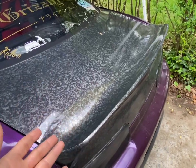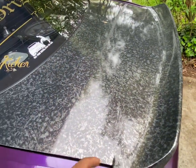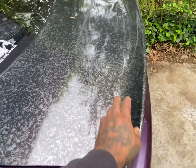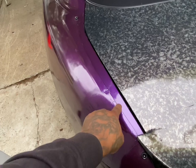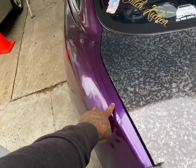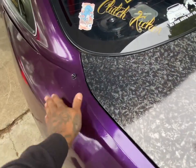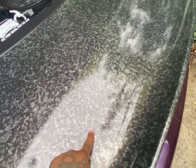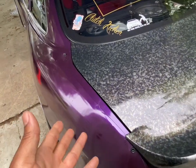I probably could have done it a little better because, like I said, this is my first time ever doing something like this. So that's why I actually did the trunk first, and then I'm gonna do the wide body. But I know for starters, I should glue the wide body down and then sand this thing down as flat as I can get it and then apply the putty. That way I won't have this bulge and I can just sand it down and work it to the body. In theory, that's in my head.